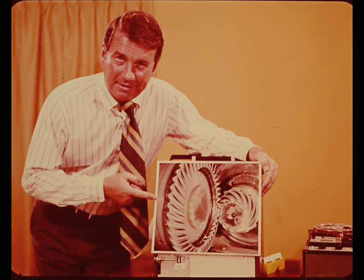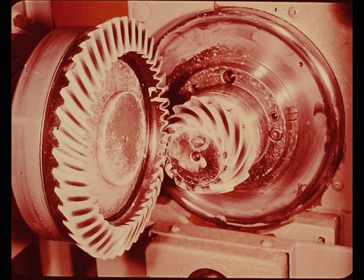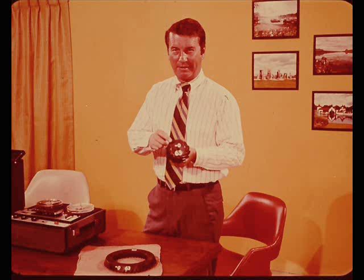If this overload is allowed to continue, the drive and pinion gear will become noisy. Under actual production conditions, if a gear set with an improper pattern were discovered, the machine operator would move the gear in until the proper pattern was produced, then mark the gear set for proper spacer thickness. Now let's look at what happens to the tooth contact pattern when the pinion is moved farther in, toward the toe of the drive gear, starting again with the correct pinion depth setting and tooth contact pattern.